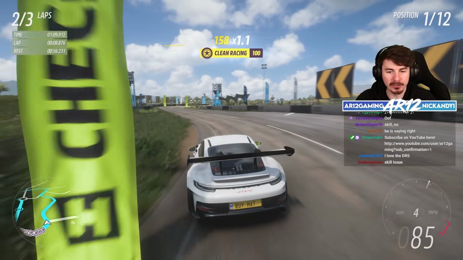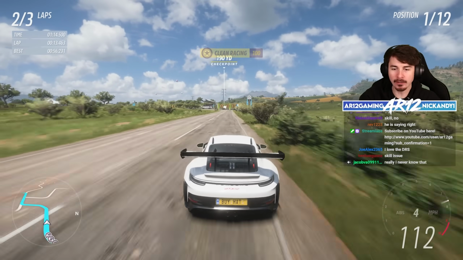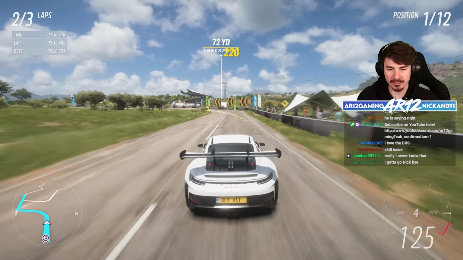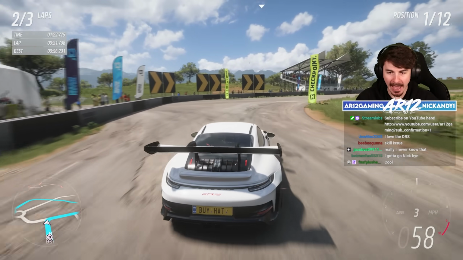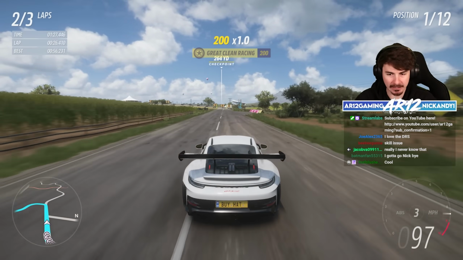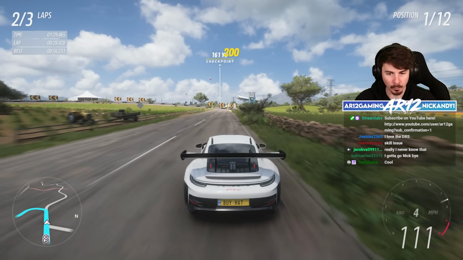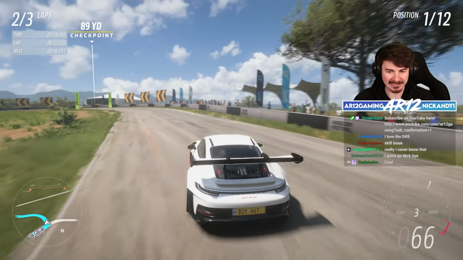You see these little black bits on the roof as well? That's to channel the airflow and channel cold air into the engine at the back. I just noticed as well, the DRS in the game actually works. Look at the rear wing. The rear wing is closed right now. Accelerate, accelerate, accelerate, accelerate. Where does it open? What speed does it open at? There it goes. It opened just for a split second there.